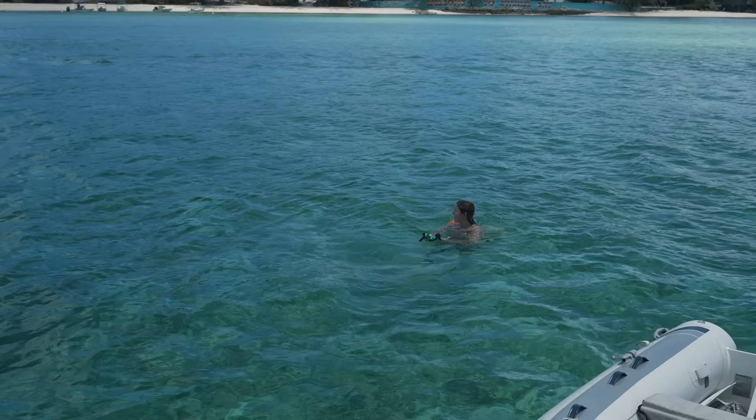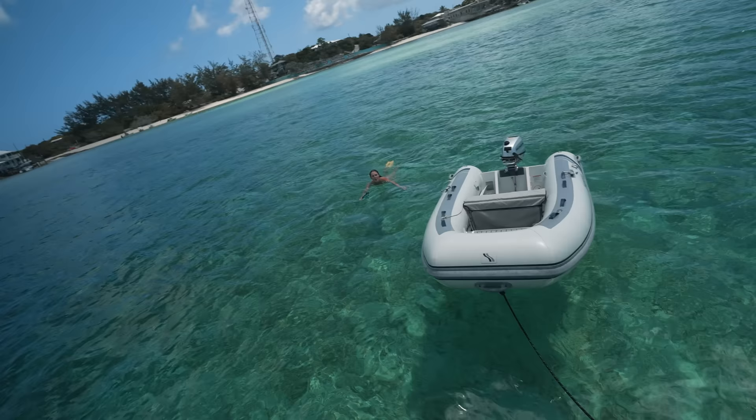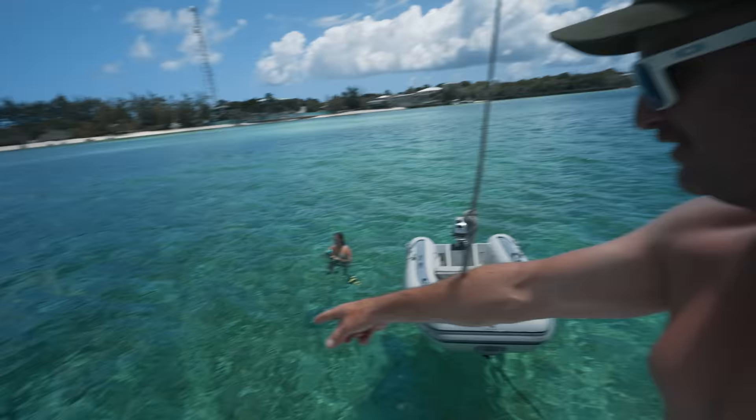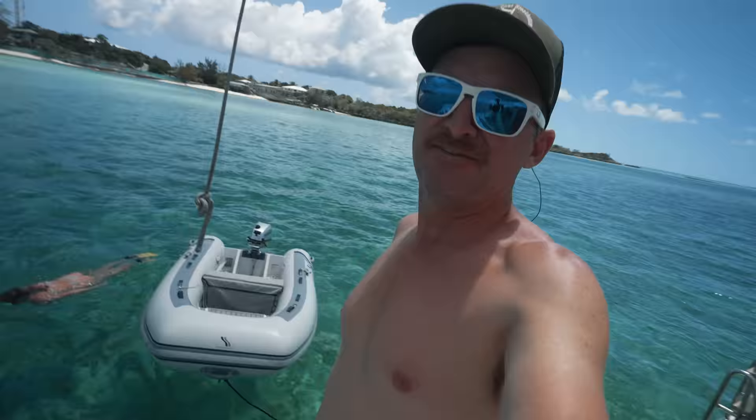That's a giant turtle, literally like right there. I forgot my GoPro. Oh man, you missed it. There's a big big fish right there — it looks like a tarpon. Huge tarpon. I forgot my GoPro so I only have this camera to use underwater. I need a snorkel. I forgot one. Alrighty, snorkel.